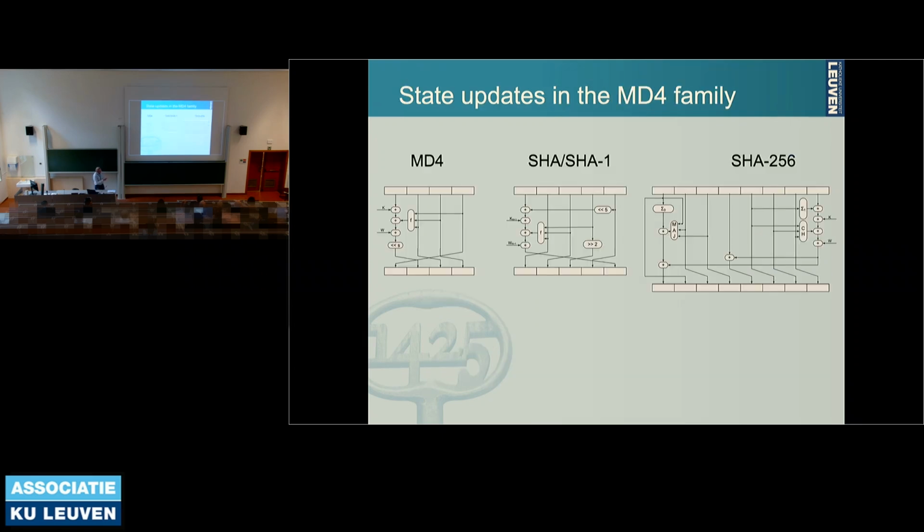There were then later the SHA and SHA-1 standards, which you see are not so different from the original MD4, but they add 1 block at the input, so they make the input longer. They do a few more operations, but it's like that. And then there is SHA-256, which was the next standard, which still looks very much like that, but now instead of just modifying 1 block, like here, we modify the one on the left, and also we modify something here. And we add a bit of complexity.